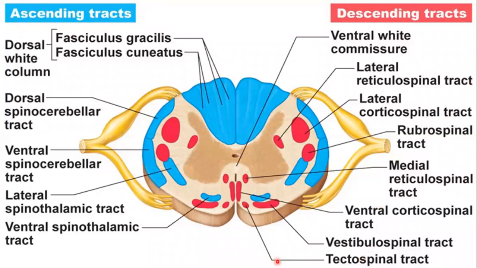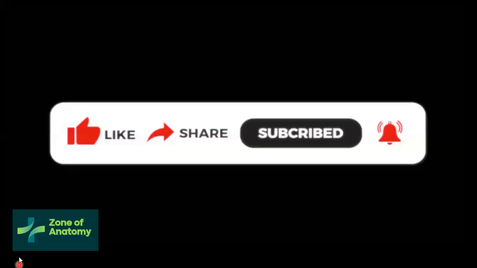So this is the recap of whatever we have learned in the ascending tracts. For that, we have a separate video. Go and study over there. And the descending tracts, which we saw today, the entire tract in detail. So memorize this diagram, it is easier for you. So guys, that is all from my side on this topic, that is, descending tracts of the spinal cord.